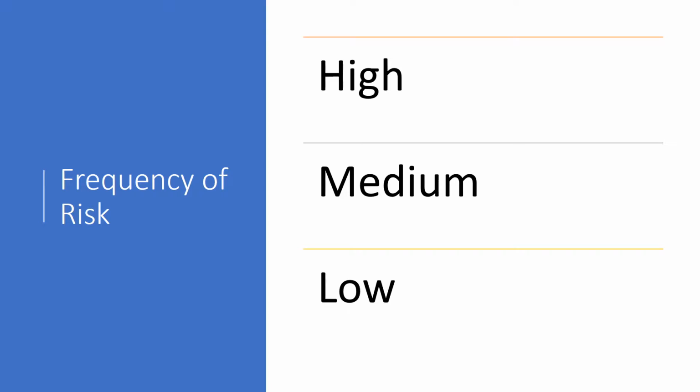In addition to severity of risk, sport managers must look at the frequency of risk. So high frequency means that the chance of an incident occurring is very likely under the given circumstances. Medium frequencies are incidents that are not unusual and are likely to occur on occasion, but not always. Finally, low frequency incidents are those that rarely occur, such as a catastrophic event.